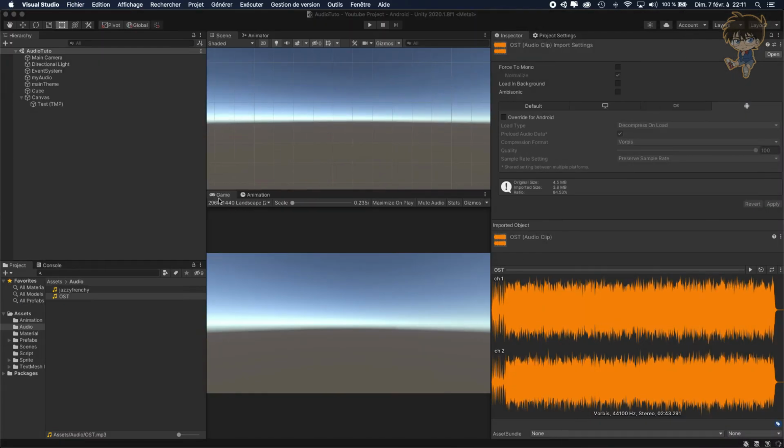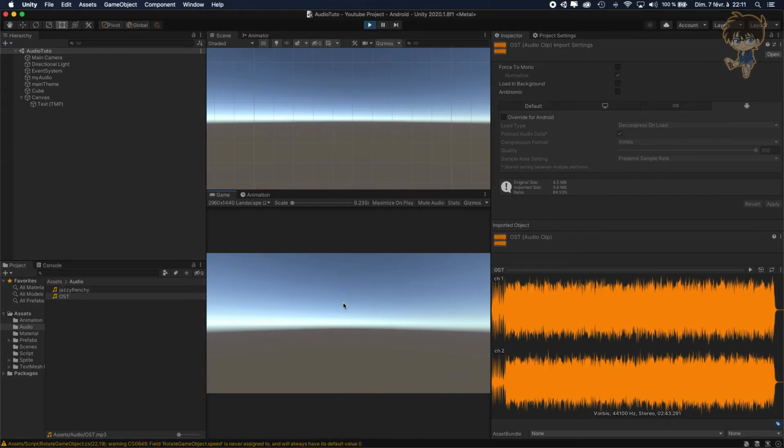Let's head back to Unity and hit play. Again, if I hit A, it will play my sound at a specific time of 140. And as soon as I press K, as you can see, 20 is showing. So it's 80 seconds, 70, 60, 50, etc. seconds left for my music to finish.